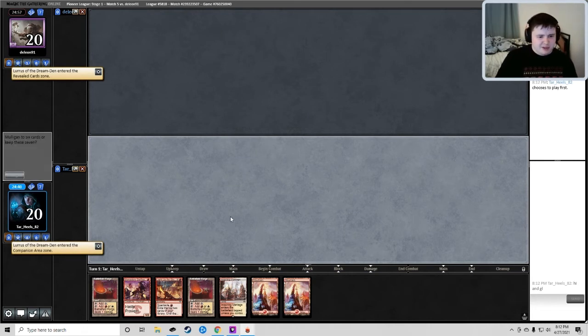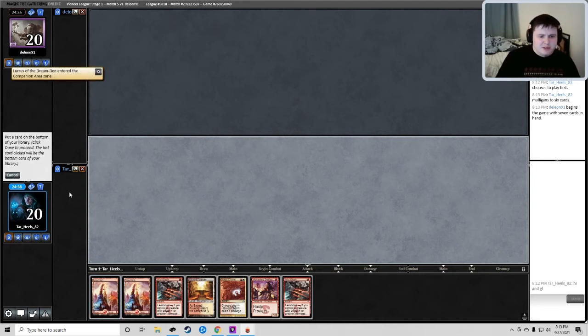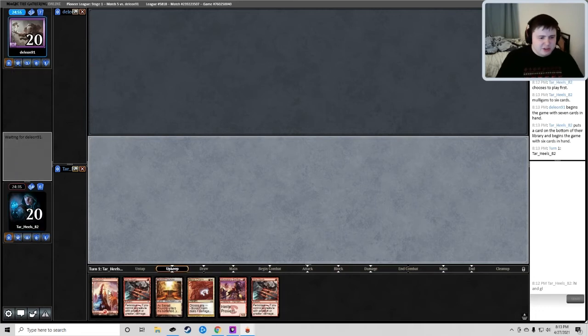Oh, 5 lands, we're going to mulligan. We're going to keep this one and chip a mountain. Our opponent's playing Lurrus, so more than likely, having double Wild Slash is going to be really good here.